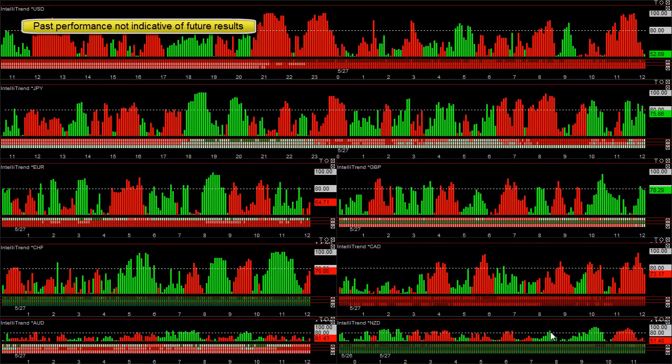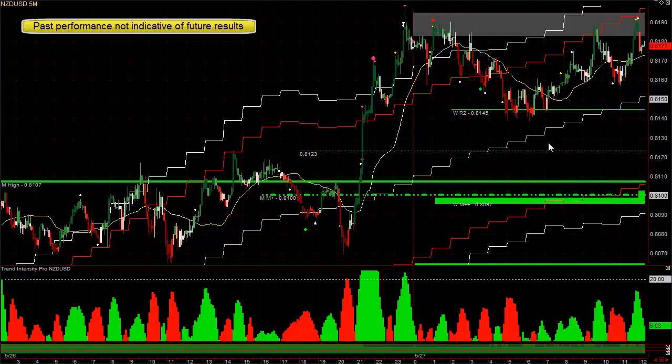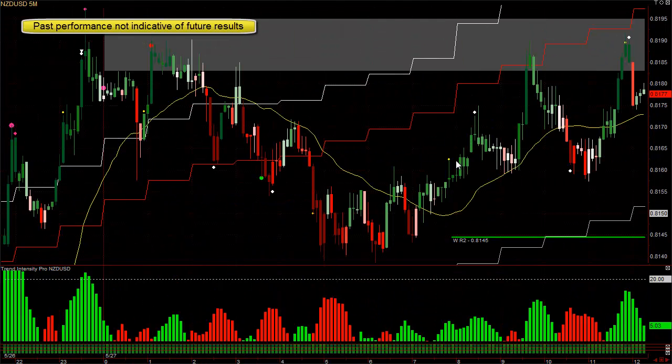So let's look at this right here coming up to 8. And also at 8, the dollar was currently weak. So, a very safe, high probability trade would be New Zealand dollar buy coming up to 8. Here's 8 o'clock. And actually, it was around 7:30 when that was the case. We have kind of like a little wedge pattern forming here. It's not the highest probability trade, but when it breaks out right here, you can see it went up about 20 pips.